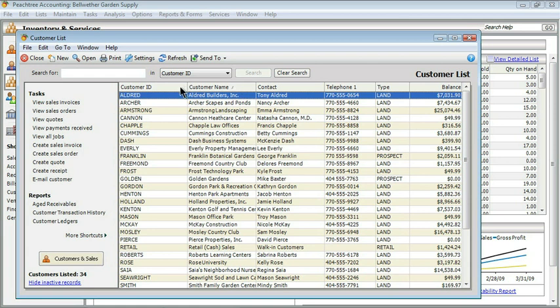To put it back to the default, which is usually going to be the ID field, which is the first field on the list, I can simply click back there. We'll actually do a lot more work with customers and how we add and enter and edit those a little bit later, but this is the basics of how you work with a list.